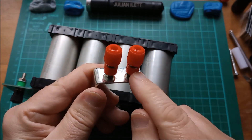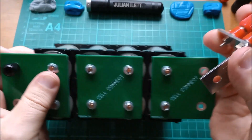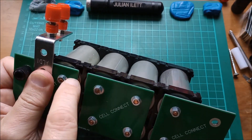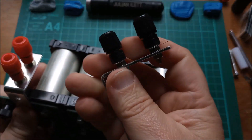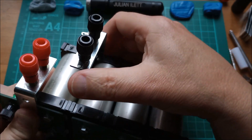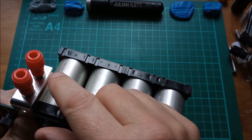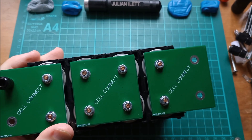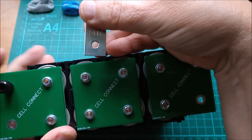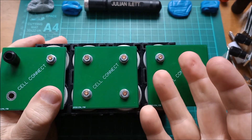I could put these banana sockets, these terminal posts, on one of these and screw it onto the board. What I really want is for this to mount in the middle of the board to give me that connection which is an endpoint on this battery, and then another one — this is actually a bigger one, but you can see how it would work — which would come across like so. Then you'd have all the connection points on top for things like the BMS, balancer, and even the voltmeters, although the JST wires are very thin and not really suitable for banana plugs. So I thought, let's make a new PCB which extends up to a third row and has some holes in the middle where I can mount this bracket.